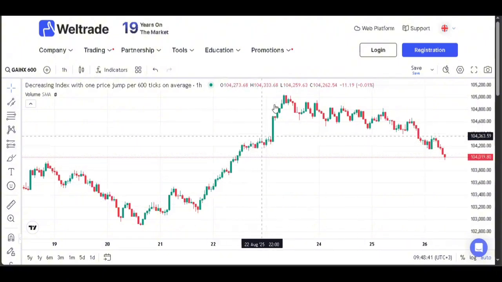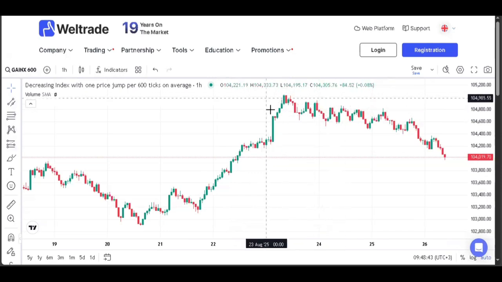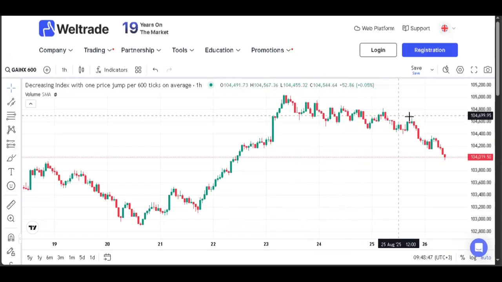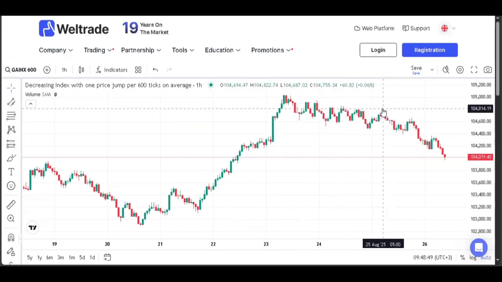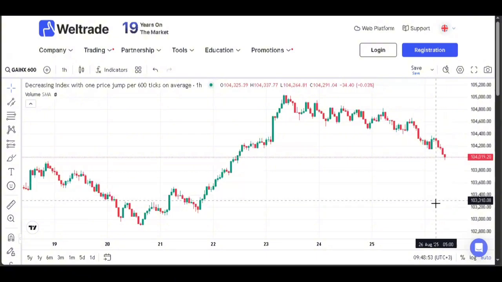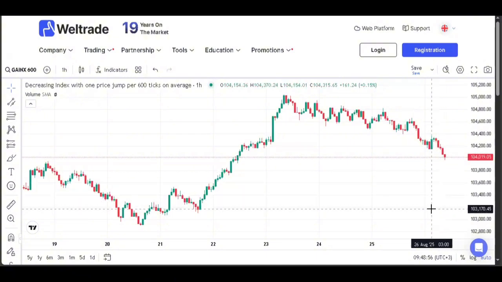Here the market once went up. Here the market is shoddy. It's not going in any direction, but now it has confirmed the signal here. That's why it's now dropping. So there's a chance that it can drop to this point.